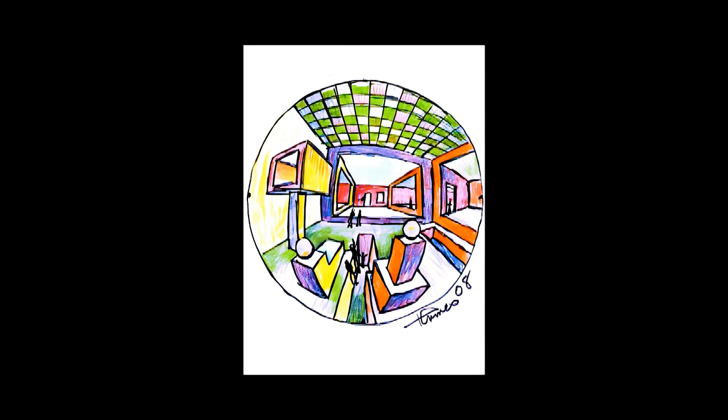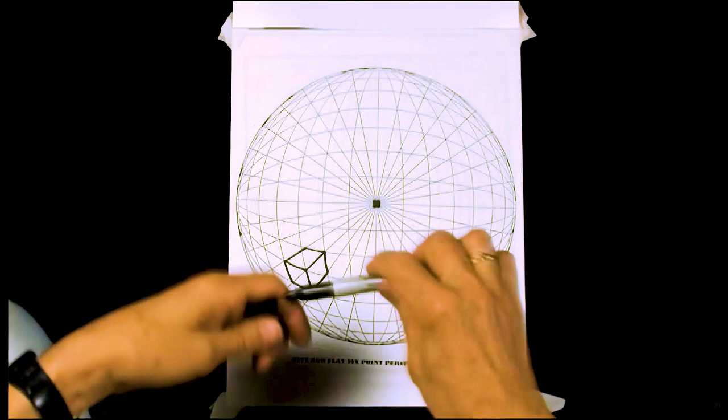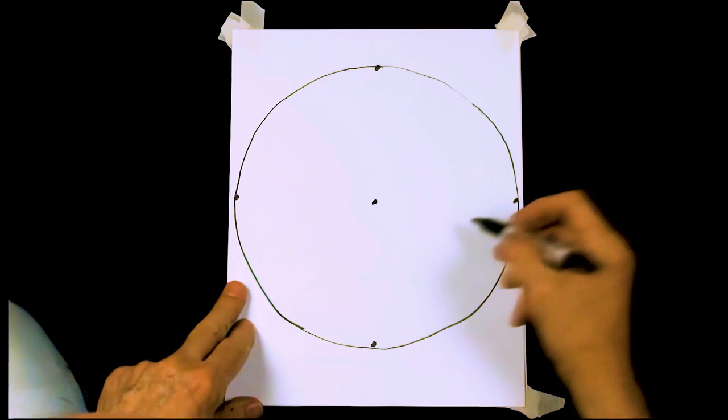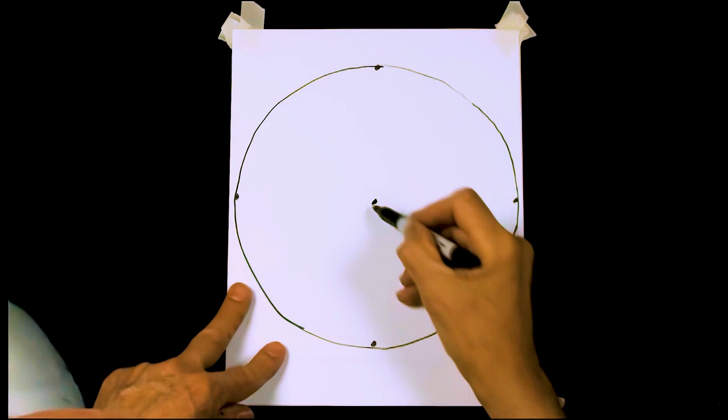So this is the end result of it and I want to show you how we get to that end result from the very beginning. This shows the grid. Two sets of lines that are curved lines. And then the one set of lines that goes toward that center vanishing point. I usually like to start my drawings with drawing the vanishing points on and then enclosing it with a circle so you know that anything outside that circle is actually in distortion land you might say.